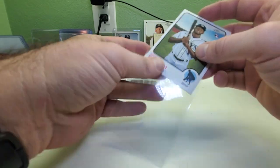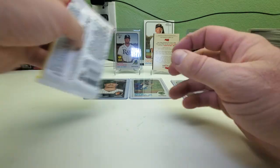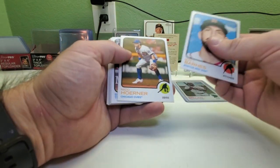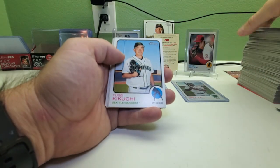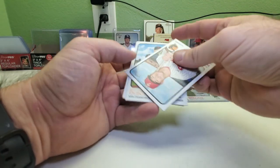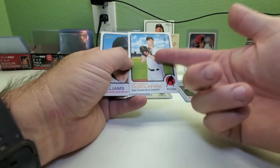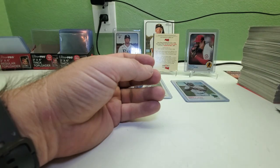One pack left before we see who the auto is. So far that's at least six short print cards — five sleeved. That's a decent box I guess, blessings on the short prints. Matt Barnes, Nico Hoerner, Dansby Swanson blast — ties it in the seventh, World Series game four. Kikuchi, Kolten Wong, Tyler O'Neal — and another upside down card. It's Andrew Kittredge, number 455. Anthony DeSclafani — I get like a common guy like that as either a short print or a Chrome card, usually my luck. And then Devin Williams to end out the packs.